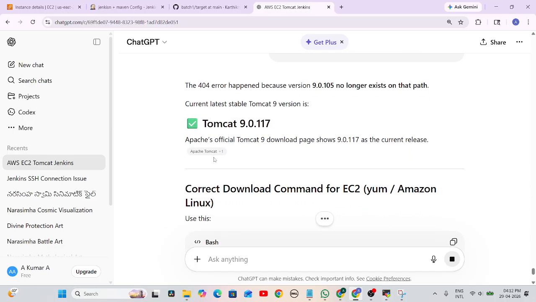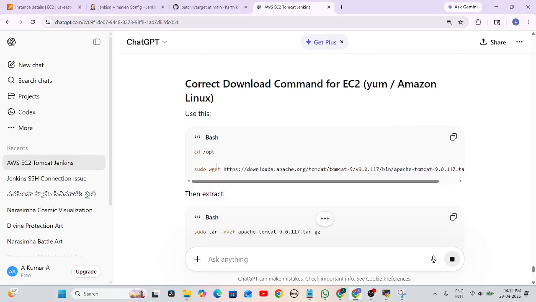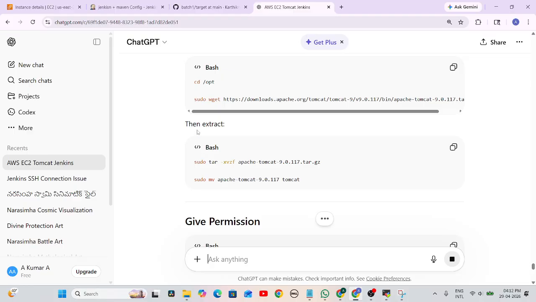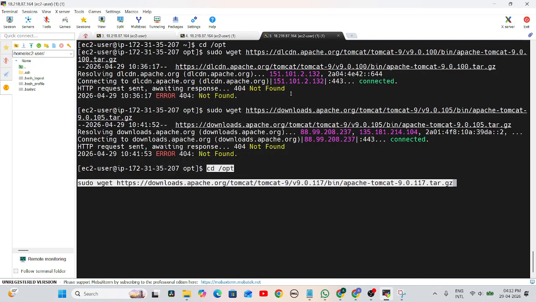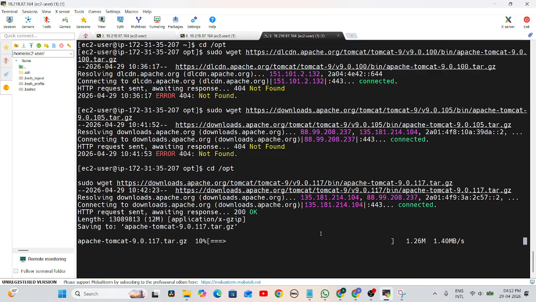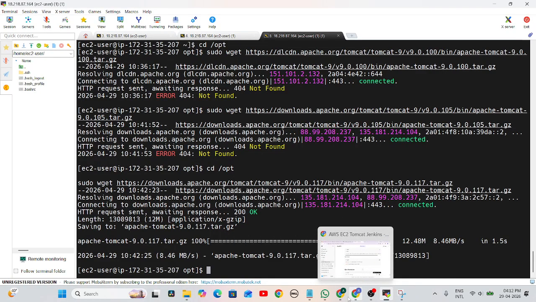Access. So 17. So we'll check this. Yeah, 17 will be available.